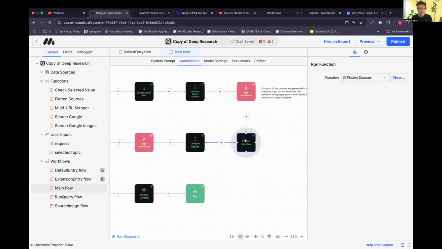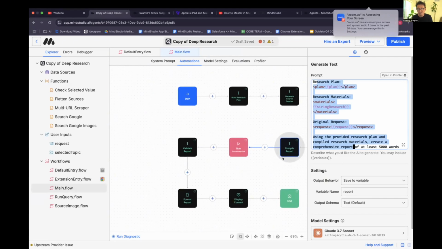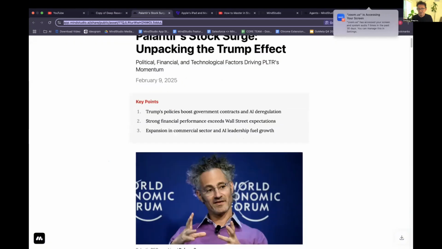And then it's going to store all of that in a variable, and then it's going to use this custom JavaScript function. Again, don't be scared. I'll show you later. These things are not scary at all. You don't have to know anything about JavaScript to be able to use them. They just work. It's going to use JavaScript to normalize this, as it's called. It's going to create the report using another model. It's going to then generate an image to put at the top of the report, because you remember this thing had an image here.